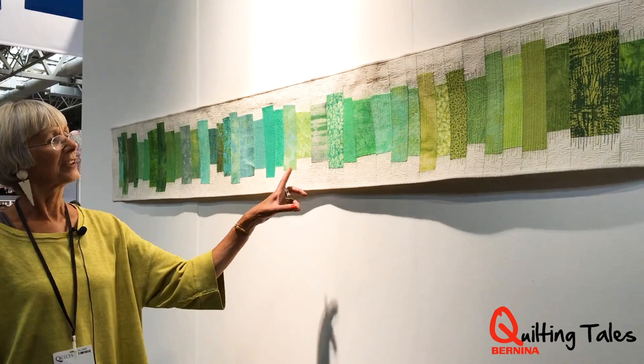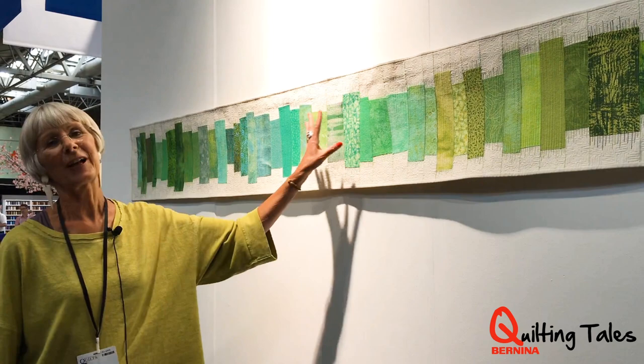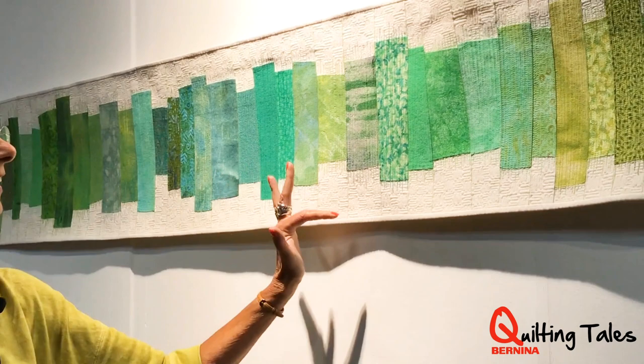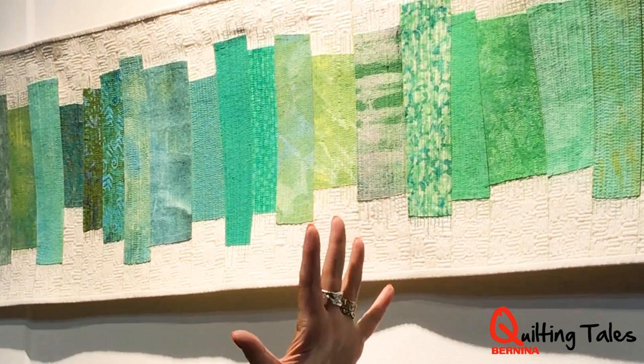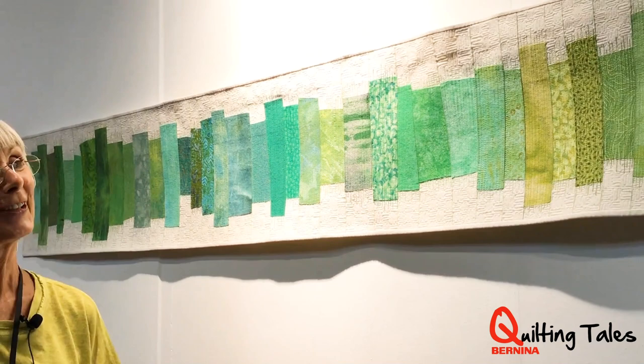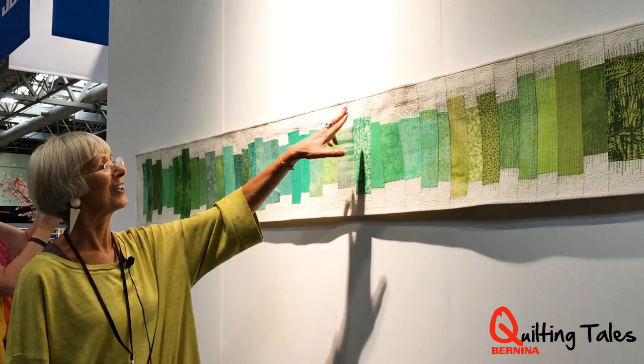Well, the green pieces are pieced into one long strip, then the whole lot is appliqued by hand onto the background. It's then stitched across into place down vertical lines all the way through. Then there is a lot of quilting over the neutral spaces, followed by a lot more quilting in greens over the green areas, which I've taken out beyond the borders in order to make it look a bit more interesting, and because I'm not very good at making stuff stick into particular spaces, so I kind of let it stretch up and down quite a lot.